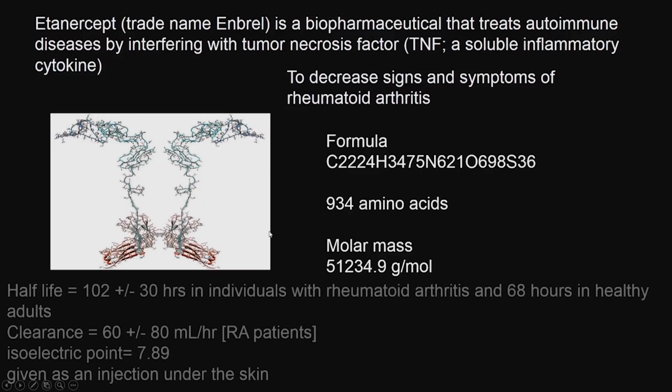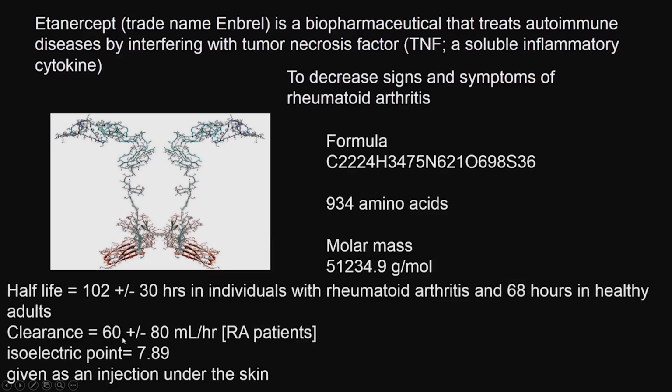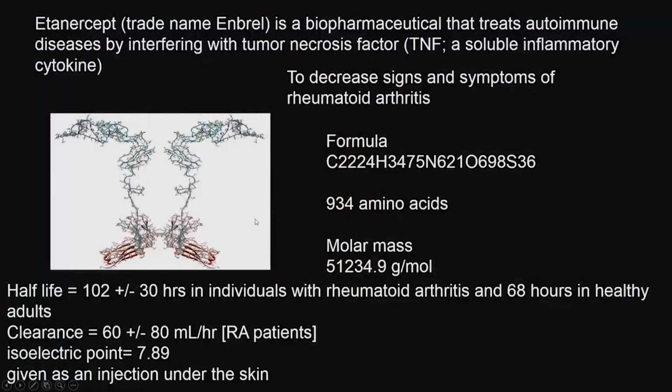So, obviously it is given as an injection under the skin. As you can see, if the molecule is smaller in molecular weight, like in the previous case, it can be given orally, whereas this is a very large molecule. Obviously proteins cannot be taken in orally, because at the pH of 2 in the GI, the stomach, it may get degraded and it will also not cross the GI tract.